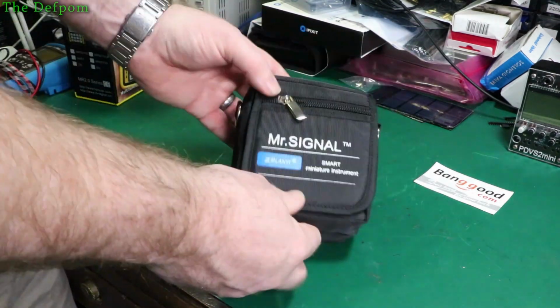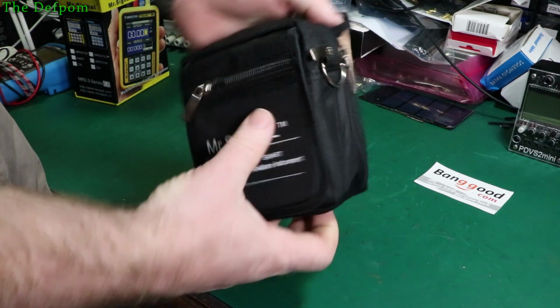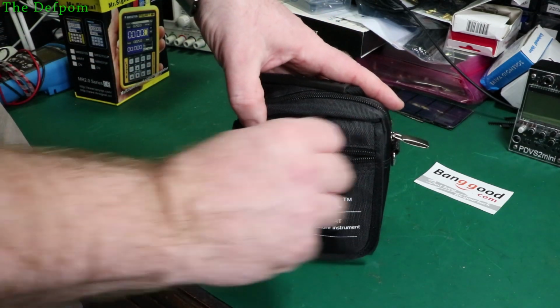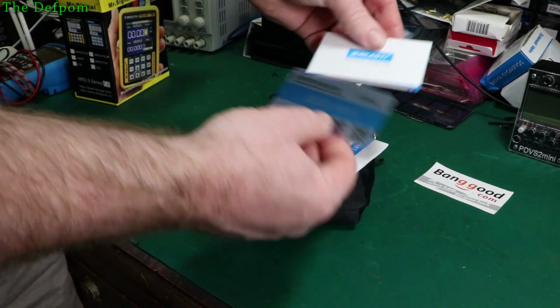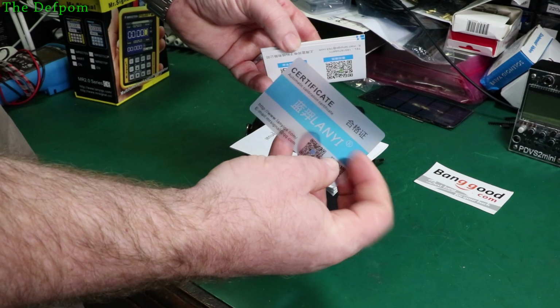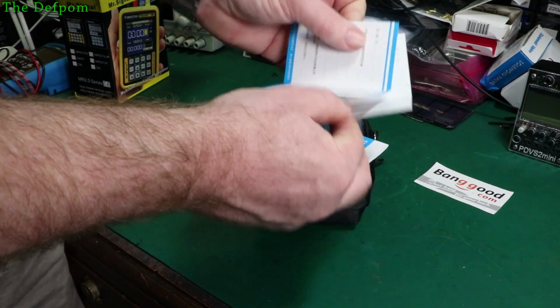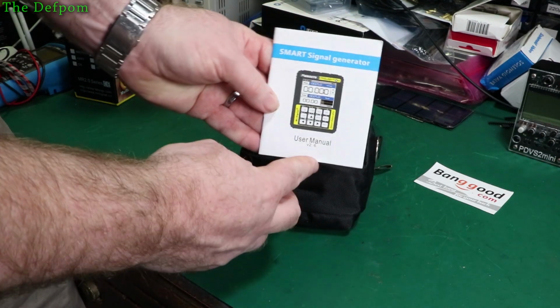Shh, it's a secret. There we go, comes in a nice bag. It's got a belt strap, carry handle, it's got a little zip pocket in the front. What's in here? Anything in the zip pocket? No, nothing in the zip pocket. Back at the front, we've got in here a little certificate thing. These kinds of plastic cards are really handy if you get into things like screens on phones. You get warranty return stuff, obviously in Chinese because it's straight from China. And we have a user manual, actual paper user manual.